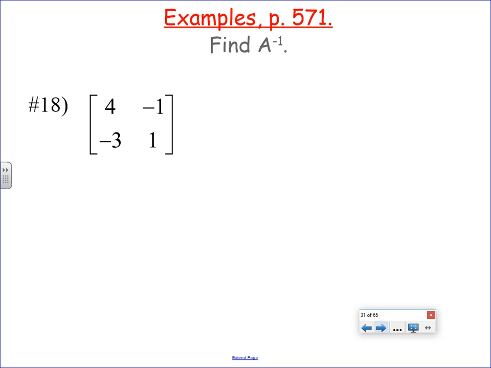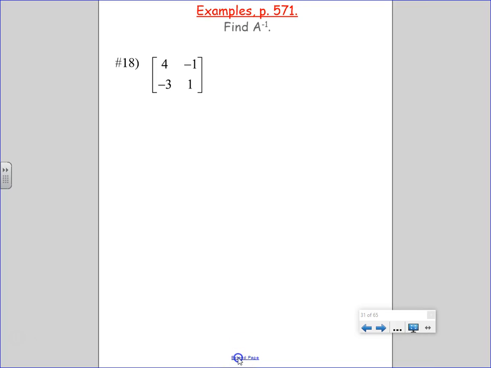So what do we do with this guy? Plug into the form, meaning take this matrix, augment it with the identity matrix. 1, 0, 0, 1. And we say, okay, that's all well and good. I see A on the left and the identity on the right. I want to get the identity on the left and the inverse on the right. How? It's time to row reduce, everybody.